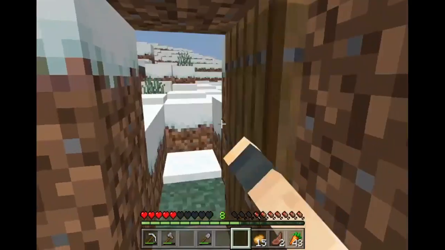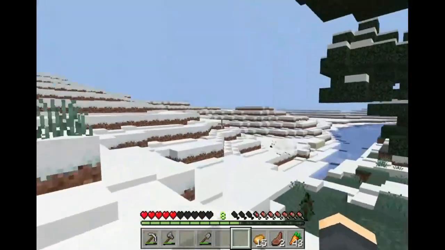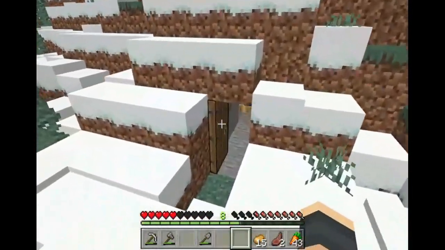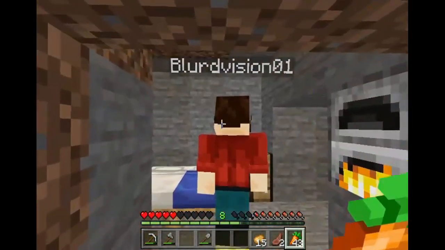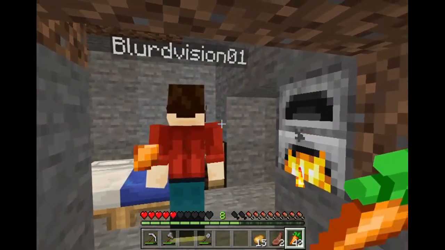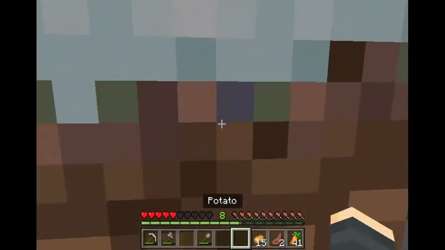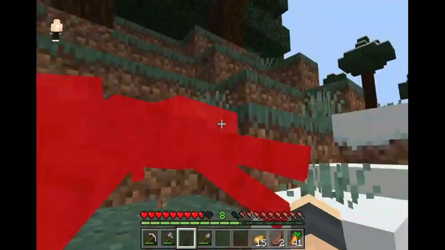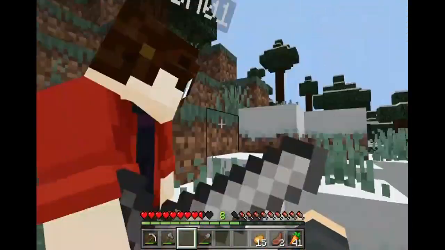Okay. I got a spider eye. We could use that for potions, but we don't have a brewing station yet. Bro, close the door. I'm gonna look at the recipe for a station thing. Alright. We need a blaze rod and 3 pieces of cobblestone. I need string. What else?